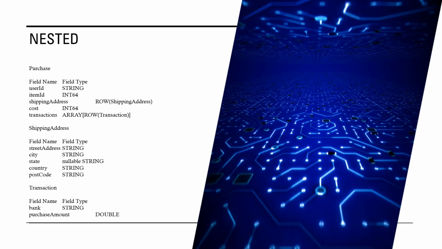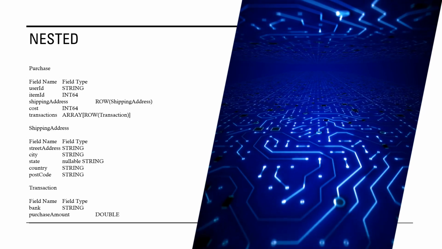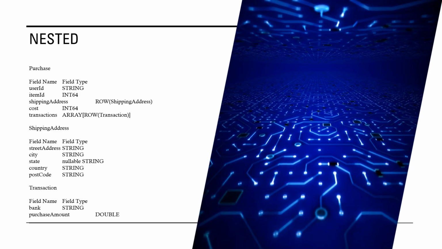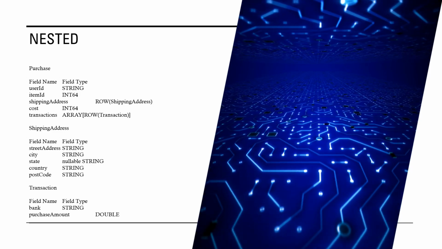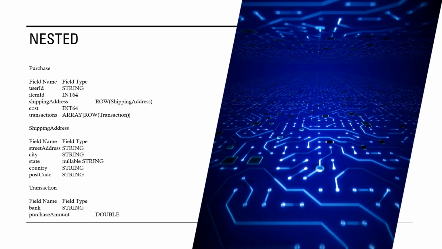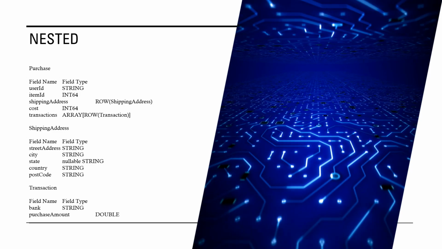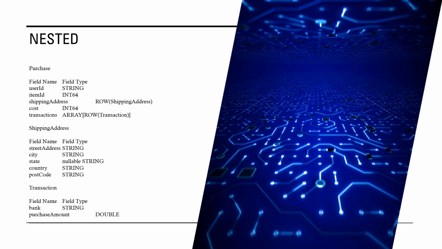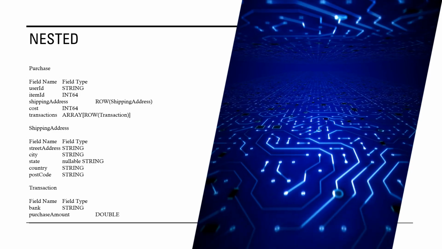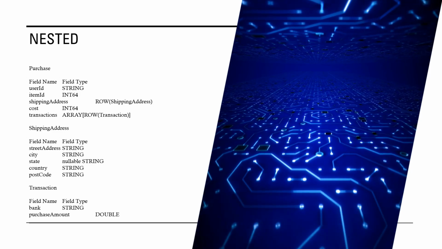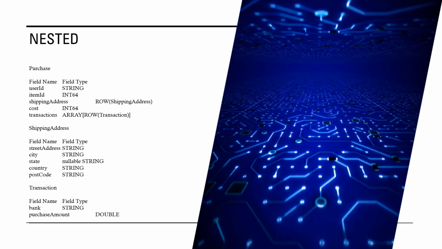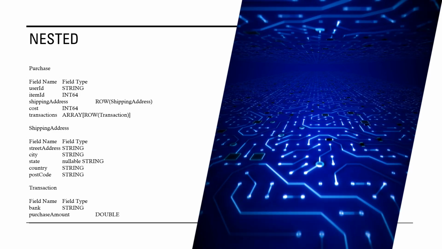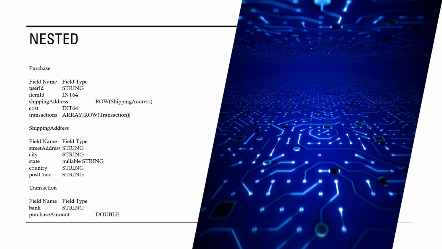In the following example, consider the following schema, representing actions in a fictitious e-commerce company. Purchase event records are represented by the above purchase schema. Each purchase event contains a shipping address, which is a nested row containing its own schema. Each purchase also contains an array of credit card transactions, a list because a purchase might be split across multiple credit cards. Each item in the transaction list is a row with its own schema.